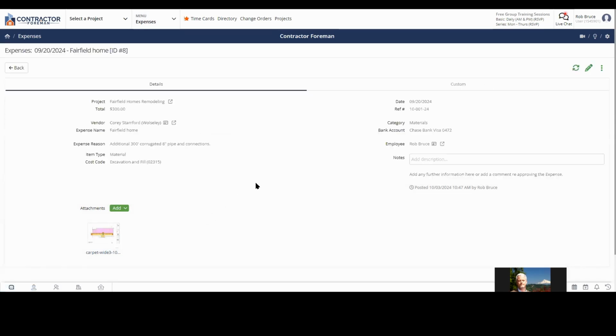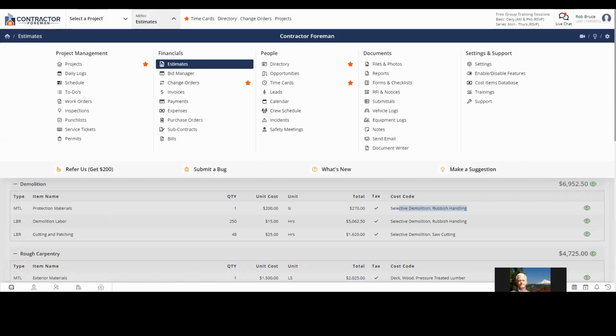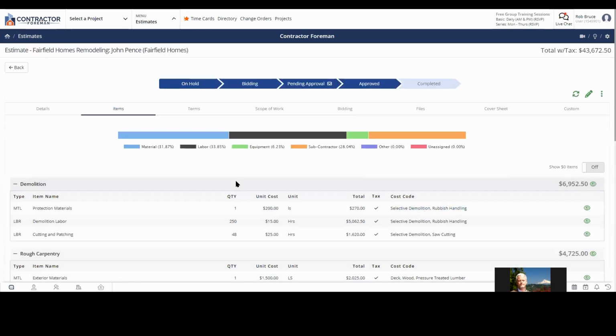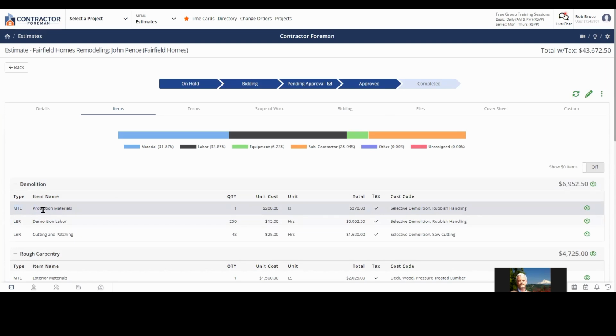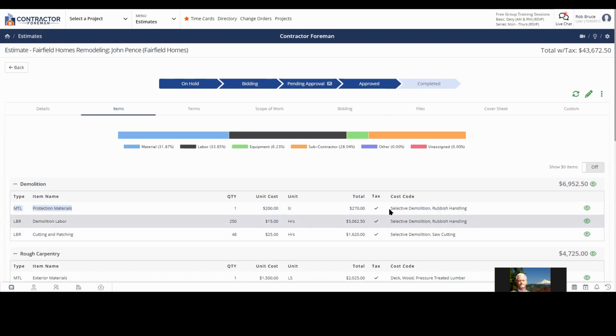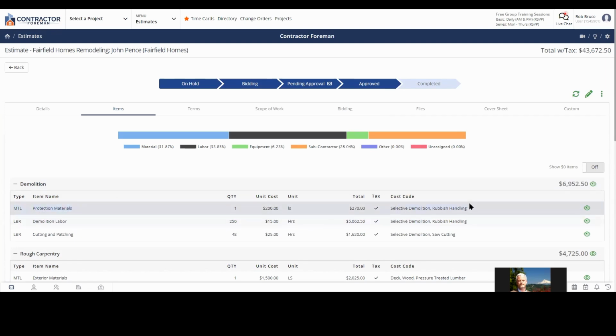I'm going to start off by jumping over to an estimate that I've got pulled up here. Get rid of the main menu. Easy example here: we've got protection materials, and we've got our cost code over here. This line item should be accounted for using a purchase order because it's materials. So you'll have created a purchase order with this line item on it.